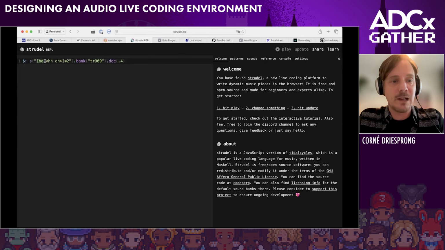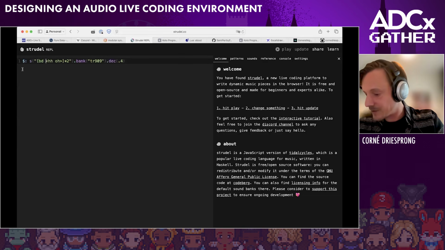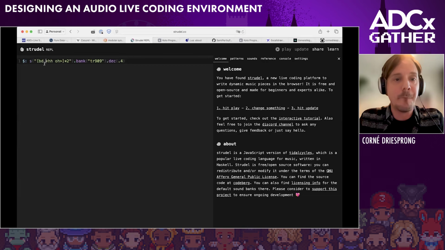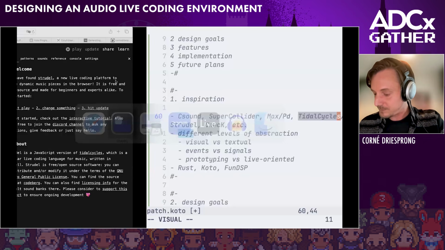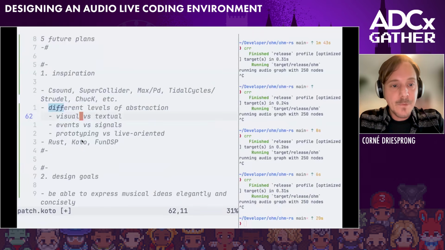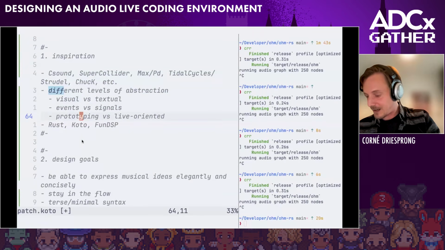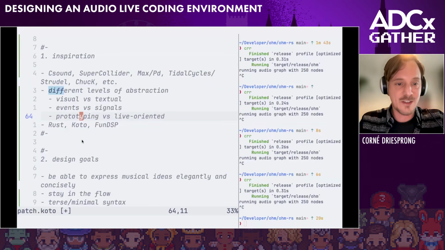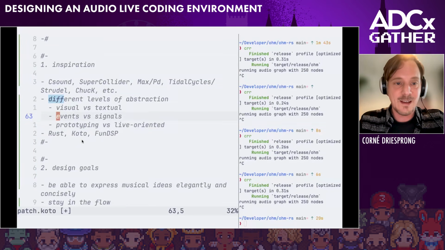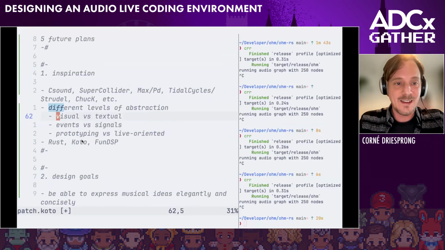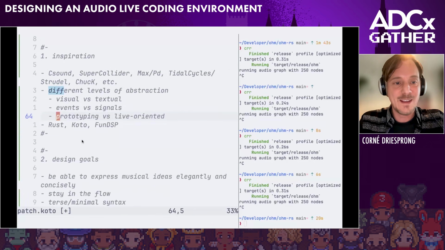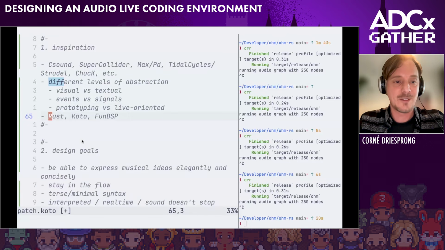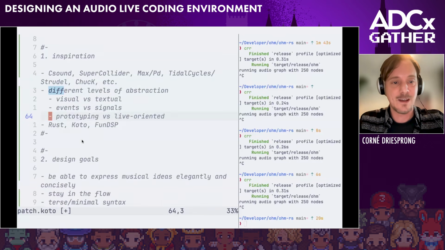But here you work more on the level of individual sounds rather than audio signals. Those are inspirations for the system basically. Most of them are far more developed because they've been worked on for decades basically. But I thought it would be a fun thing to try to implement something like this myself.